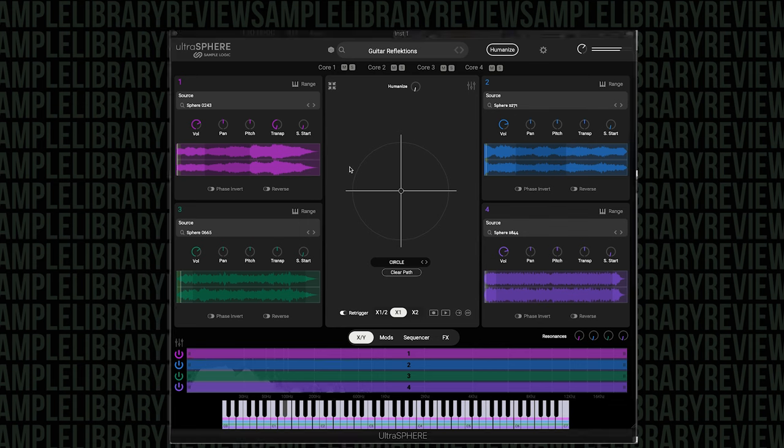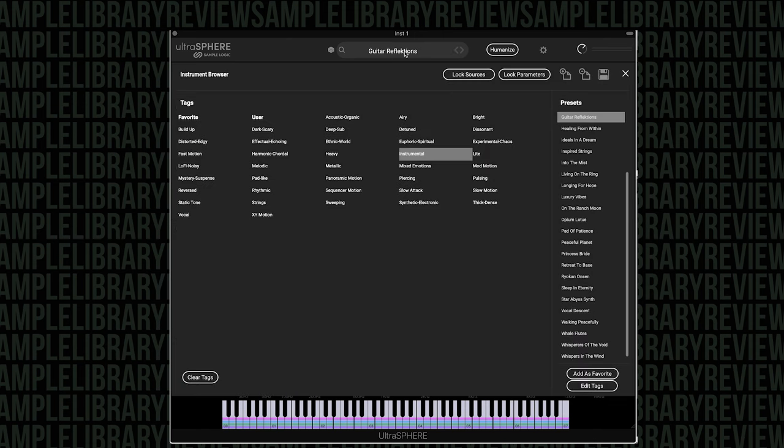Probably as good a preset to stop and comment that this is the kind of instrument that you just hold out and see what happens. It seems that the longer I let it go, the more it morphs and changes, because these samples for each soundscape are so long, you just don't know what's going to happen. The longer you hold it, the more it evolves and changes, and that's without even turning the XY animation on or creating your own, which we'll talk about a little bit later.